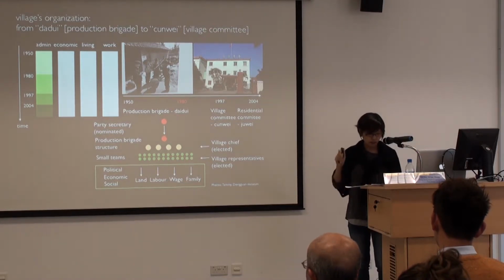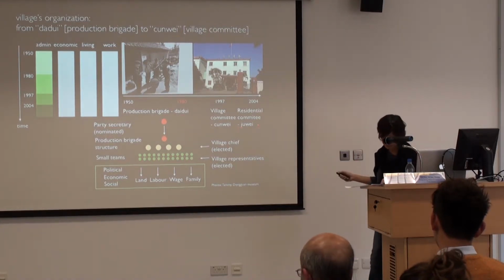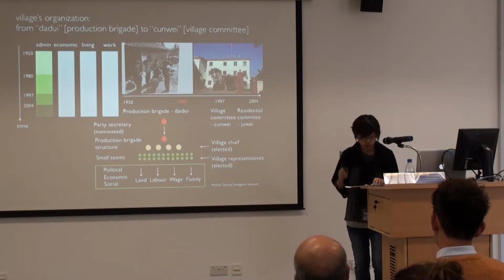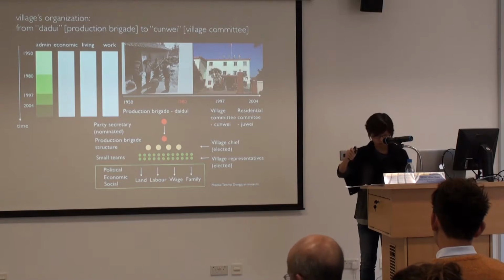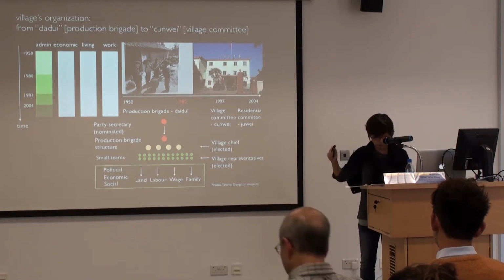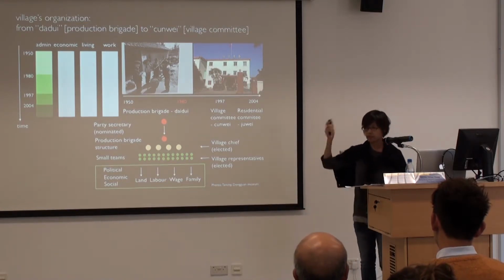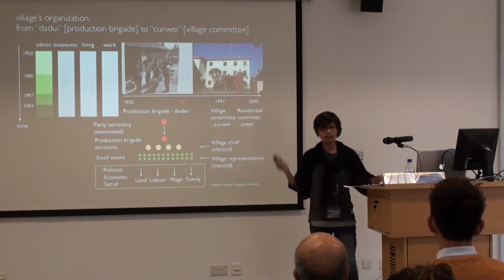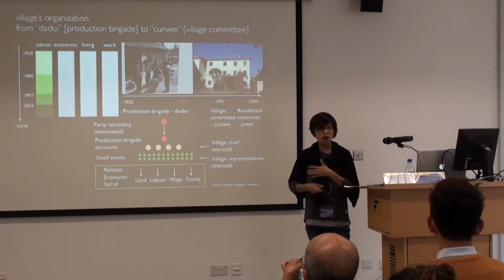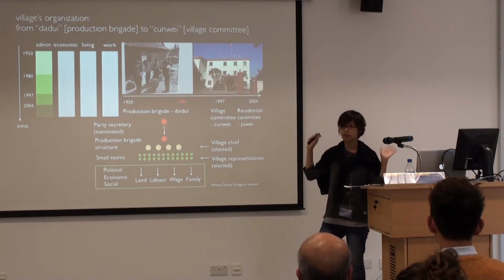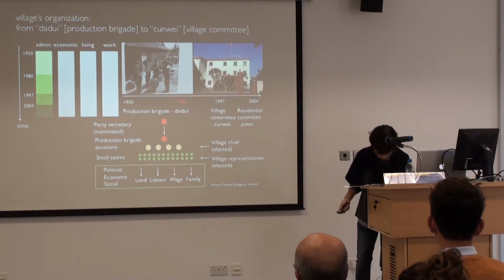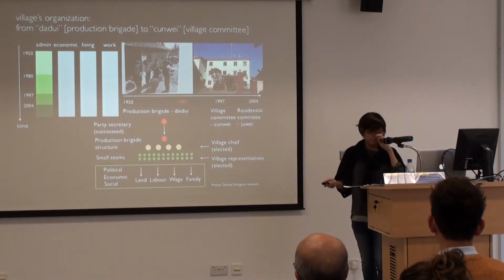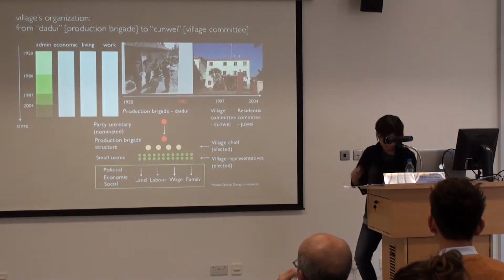Officially speaking, the system of residential committee is fully under the jurisdiction of the township and city government, including the land and the Hukou system under the urban category. For example, when you go to Tangxia, the township government would say, oh, we have 100% urbanization already. But what does it really mean?